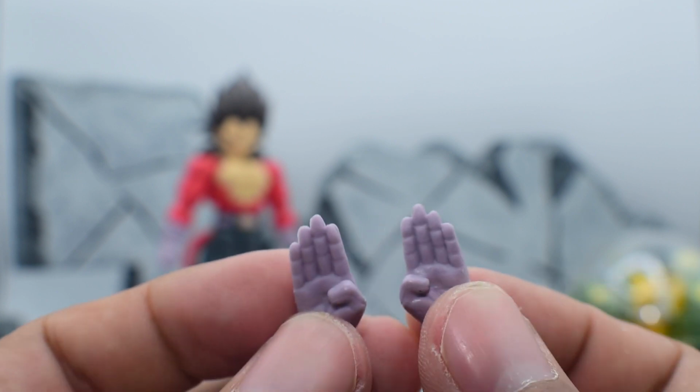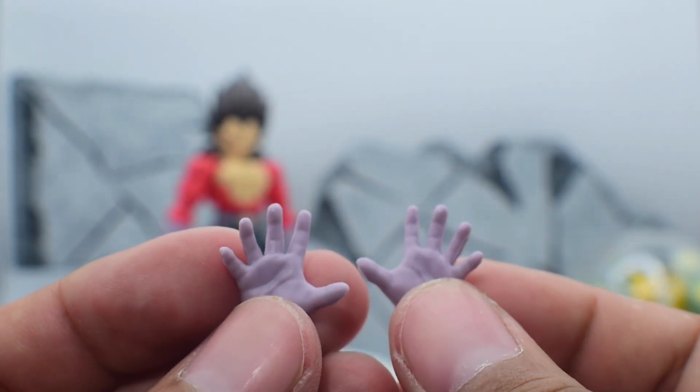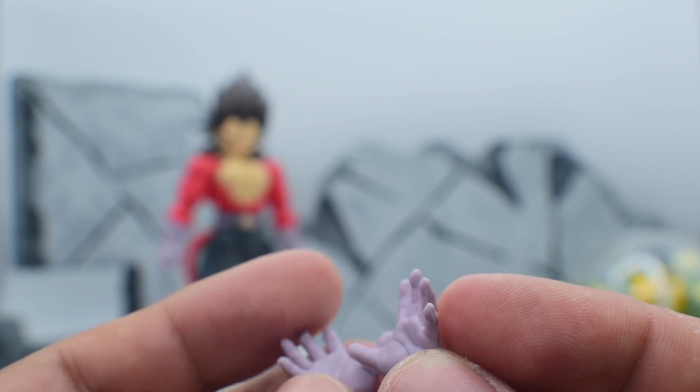Yeah, we got that. Then we get a pair of blasting hands right here. Really nice. Nice and purple. Next, we get a pair of kind of open palm hands right here. This is maybe if he's about to stop a blast, or I don't call these the final flash hands.